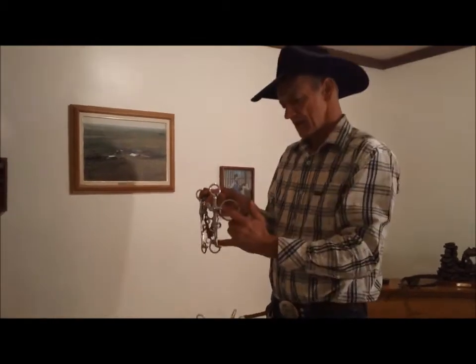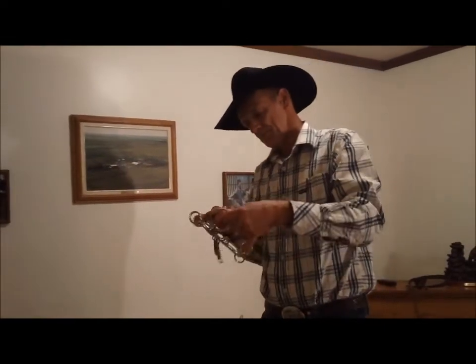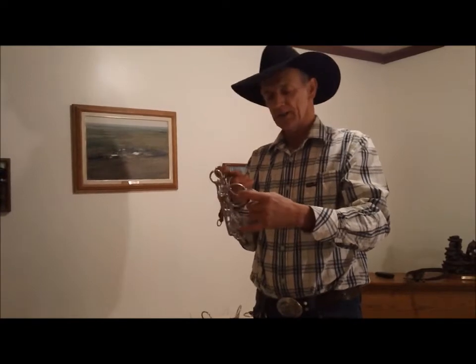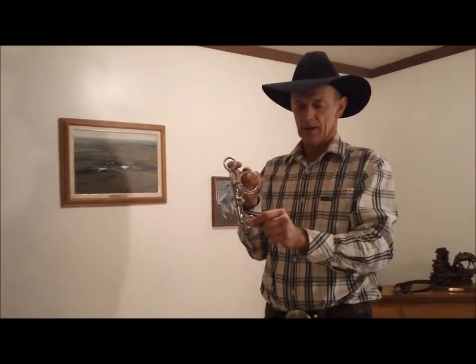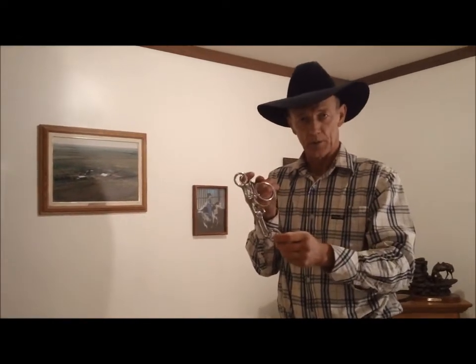rein, or a little bit down here, and this of course gives you more leverage. You'll oftentimes see a rein coming from here and from here and then joining together, and then you pull, and that gives you even pressure once you know how to set this up properly.